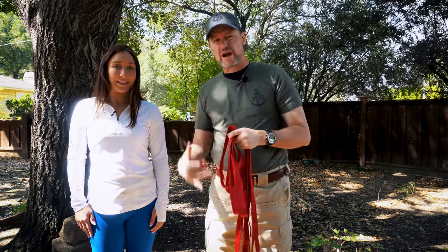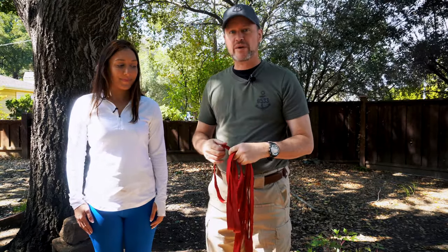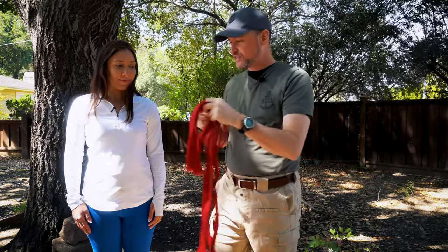So we're going to go ahead and put it on her. We're going to go around it a couple more times just to take up some slack. You don't necessarily need to do that. The first thing we want to do is find the middle of the webbing. Mine is marked. If you don't have a mark, just find the middle because that's what's going to go in the middle of your back.